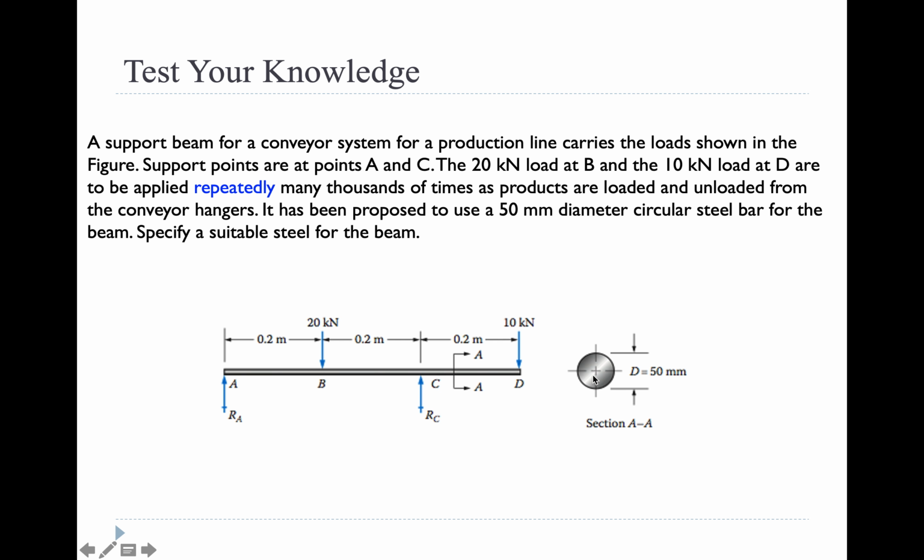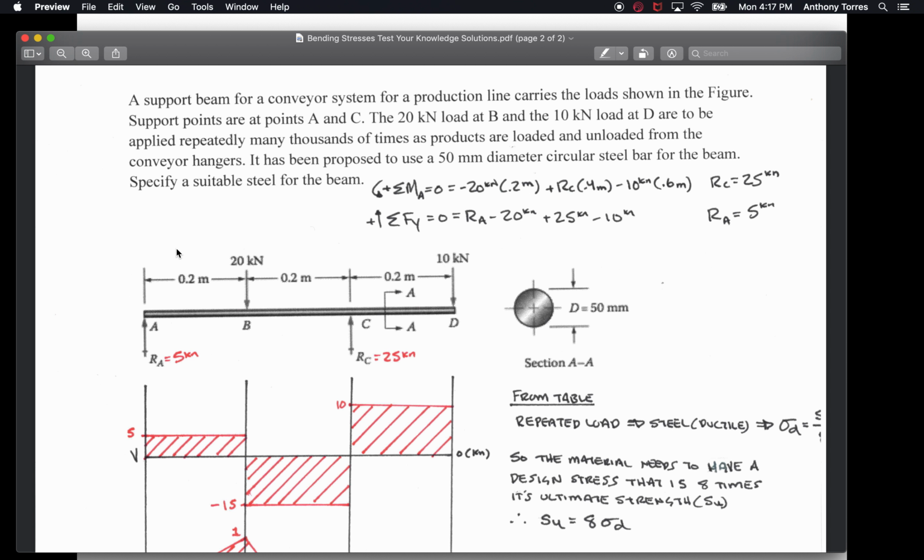Okay, let's go to my notes over here. Again, here's the same problem on a different page. Okay, here's the beam. Unlike the problem before, the shear moment diagram was not given to you. So that is the first step. Well, the first step in making a shear moment diagram is to determine the reactions at A and C.